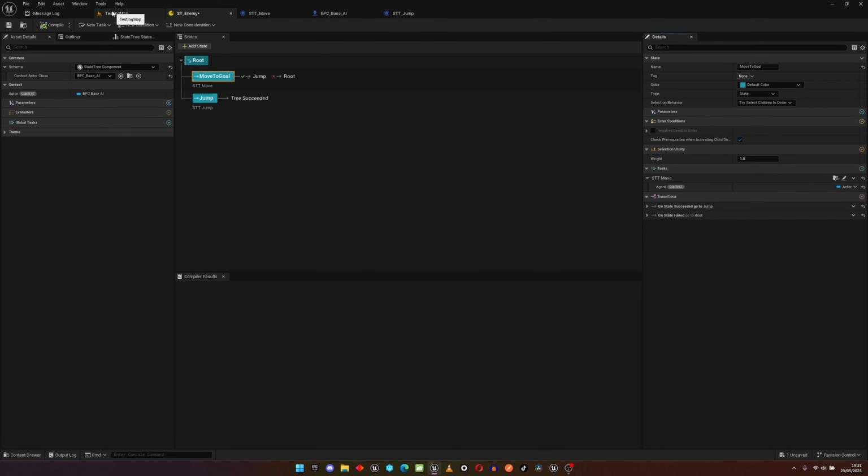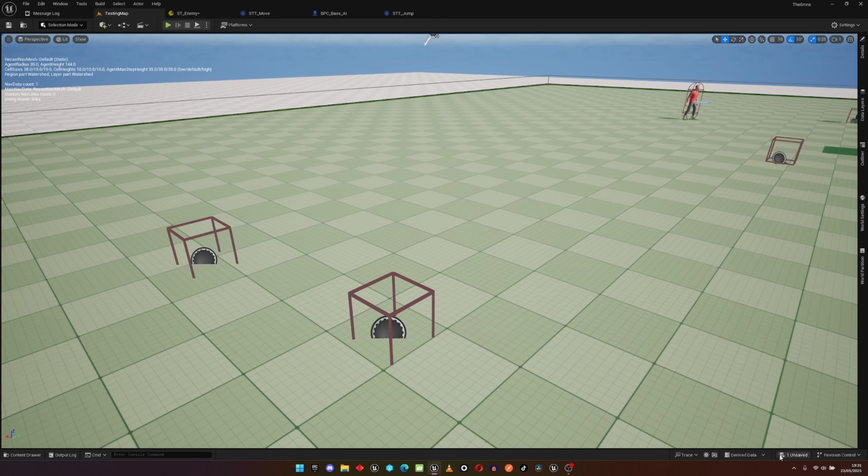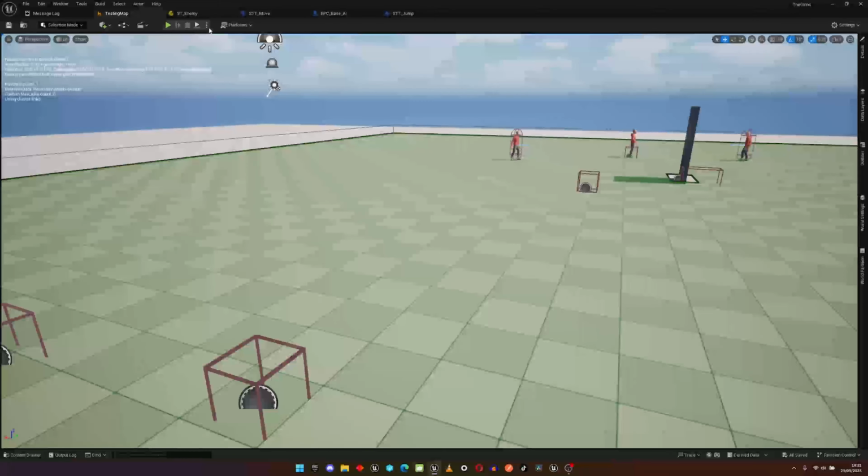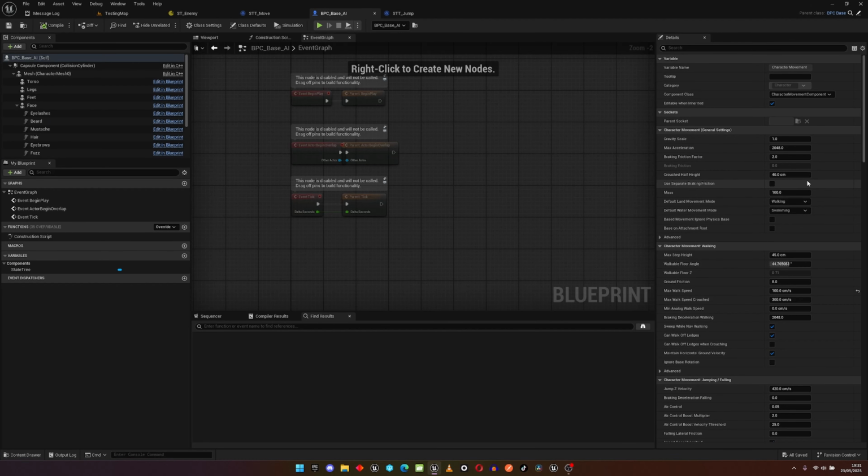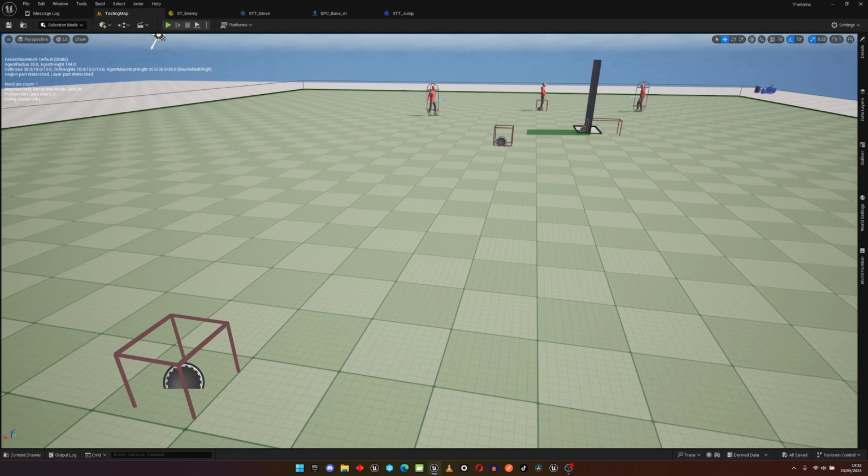So we are going to test this really quick, and let us just change the speed a bit. Let's do 150. Compile, save.